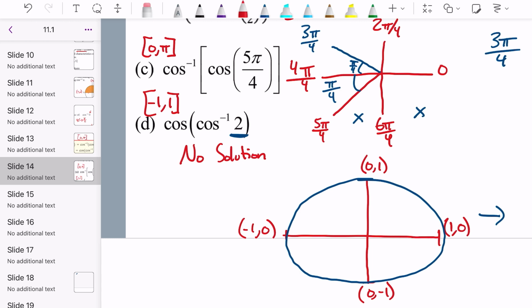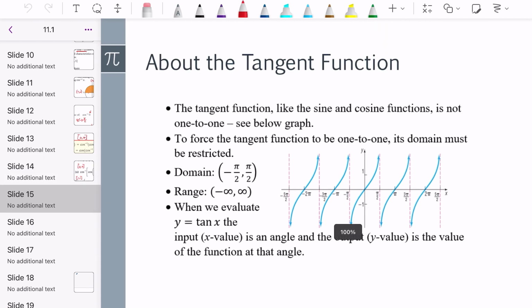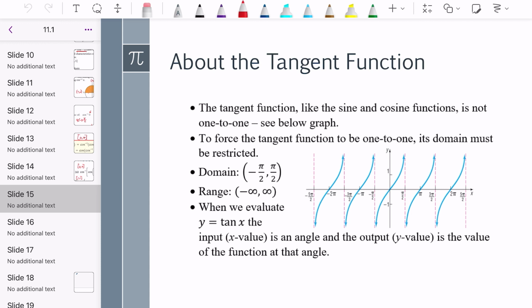In slide 15, we begin by taking a look at our tangent function, which is one of the last two trig functions that we will take a look at. There are some important things to keep in mind as we take a look at this graph. First would be the domain and range, but it would also be important to note that we have parentheses around our domain and our range. It's common for the range to have parentheses because we are going from negative infinity to positive infinity. But it's also important that we take a look at the domain.